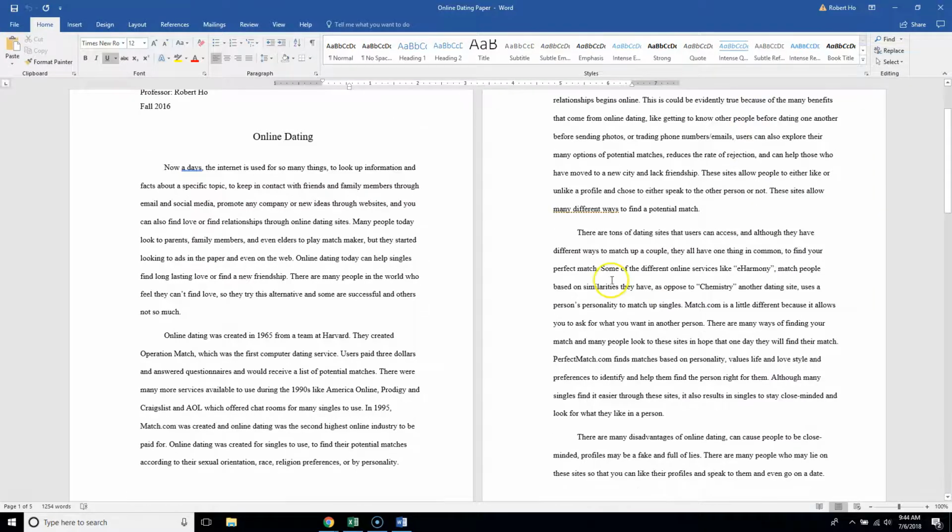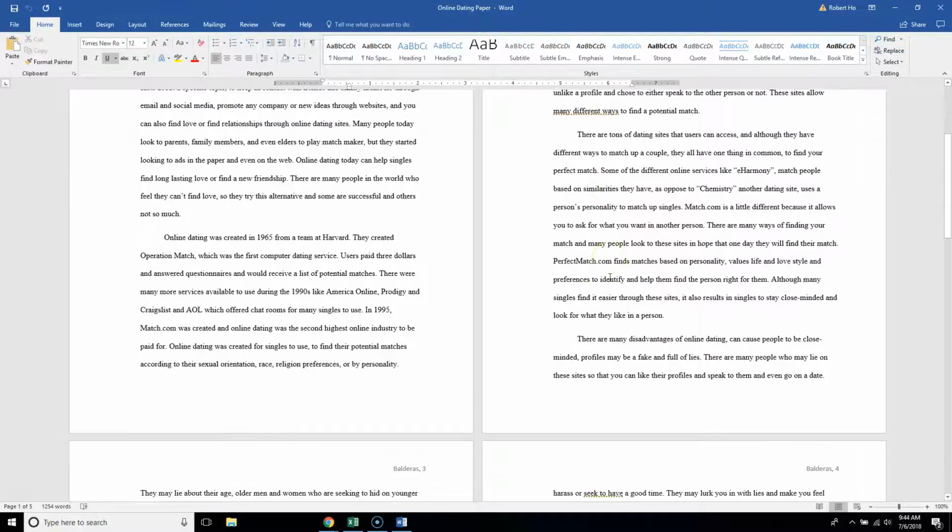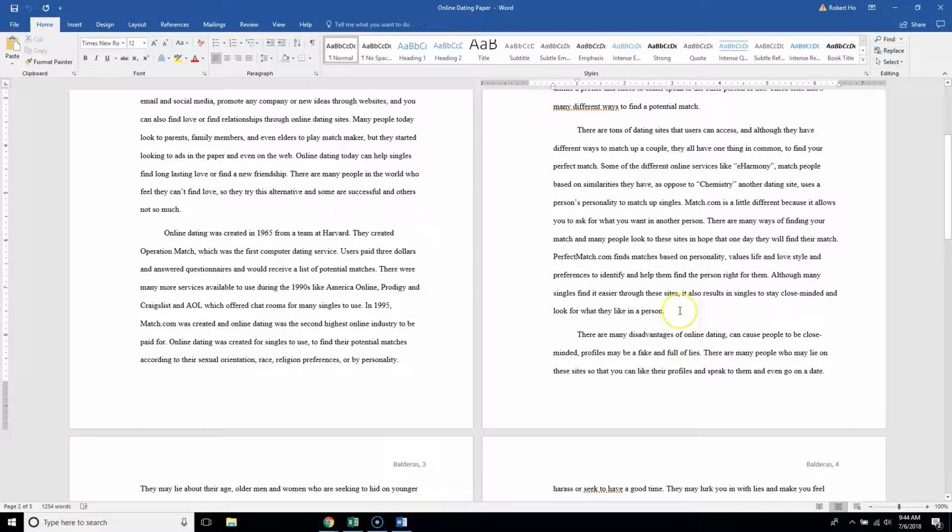In case you want to use an idea from somebody else, you need to put a citation here. For example, by Bloomberg, 2018, page 20. This is called the citation, right?